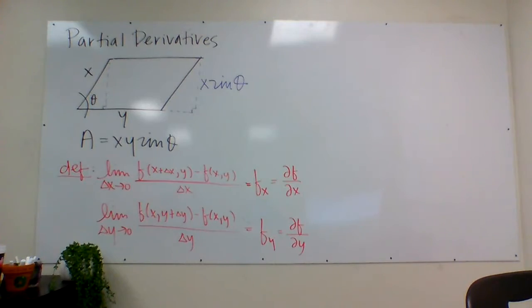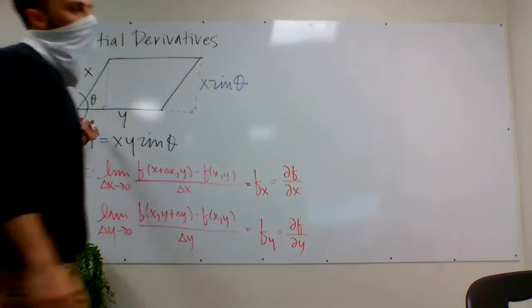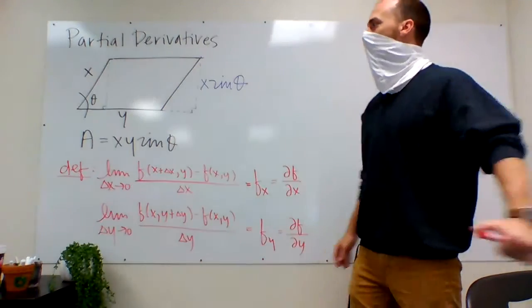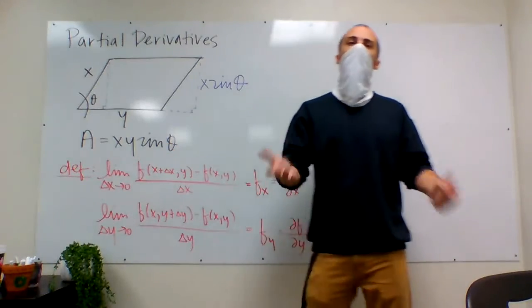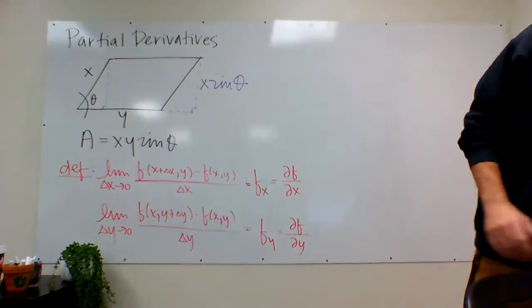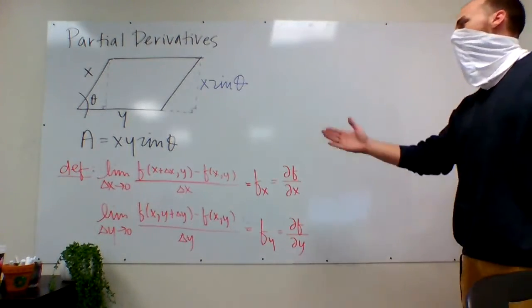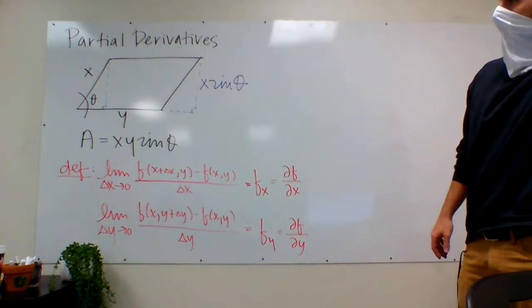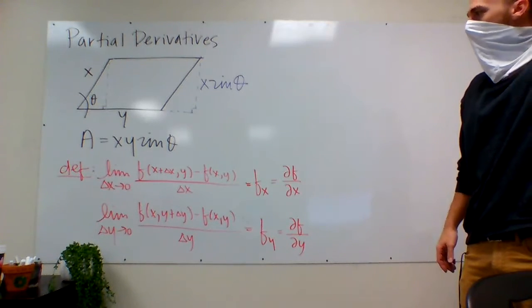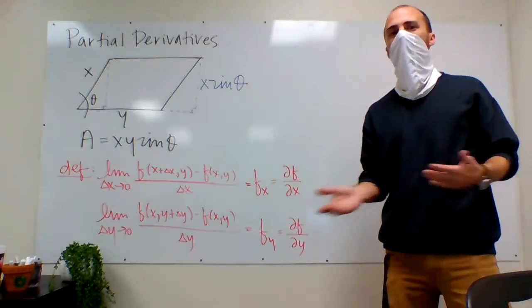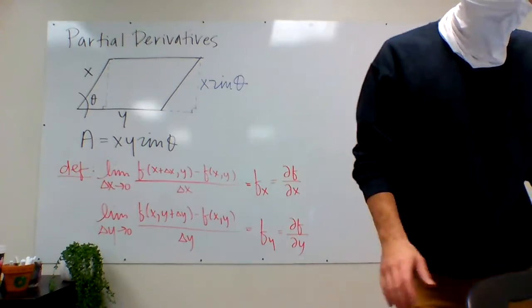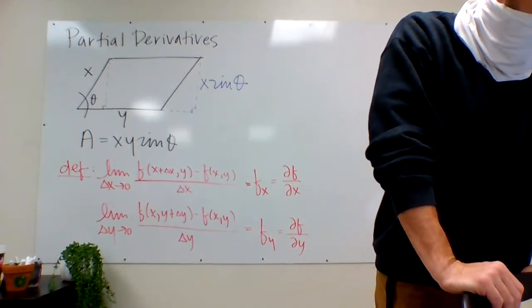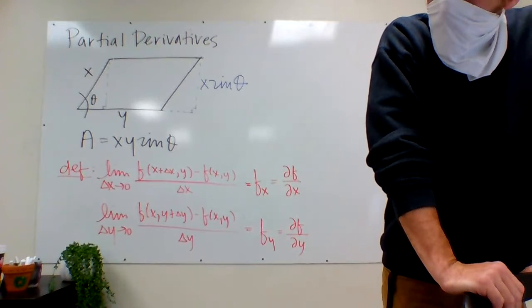So for this thing, I'm sure you could imagine what I mean when I say dA d theta, or dA dy, or dA dx, right? I don't need to write down that definition for any given variable because it all of a sudden gets a lot more complicated, depending on the number. If you don't know how many inputs and outputs you've got, it's kind of tough to say what you mean.